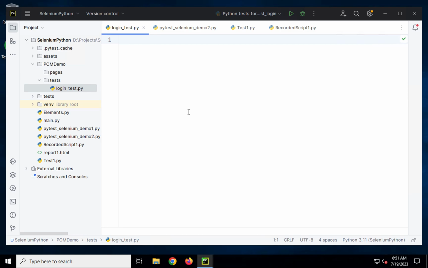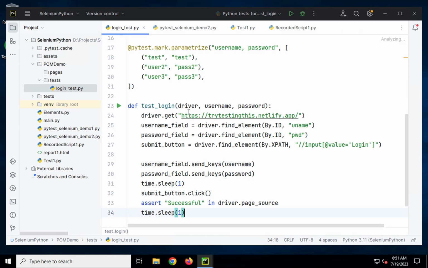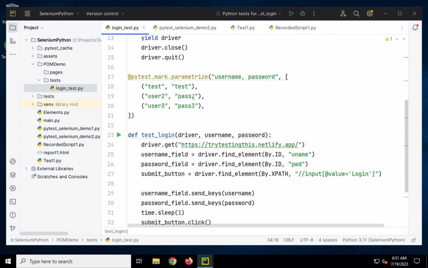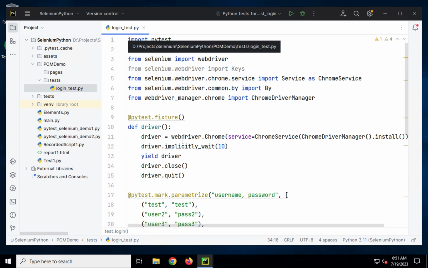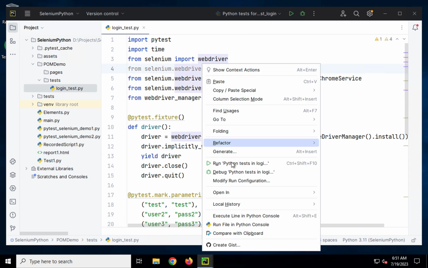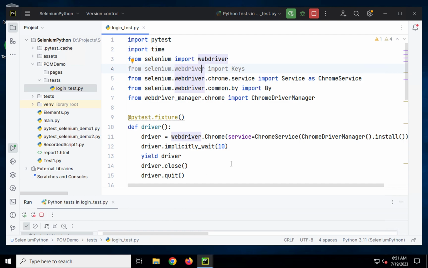So here we will have PyTest as well, and then we will implement page object model. But even if you have a very simple test, that is also fine. So I have just copied the PyTest that we used in our last session here. Let me close all these extra files. Okay, and you can see this is the login test. I'll just save it, Control S on my keyboard, and run. Right click and say run, just to make sure that this is all working fine.